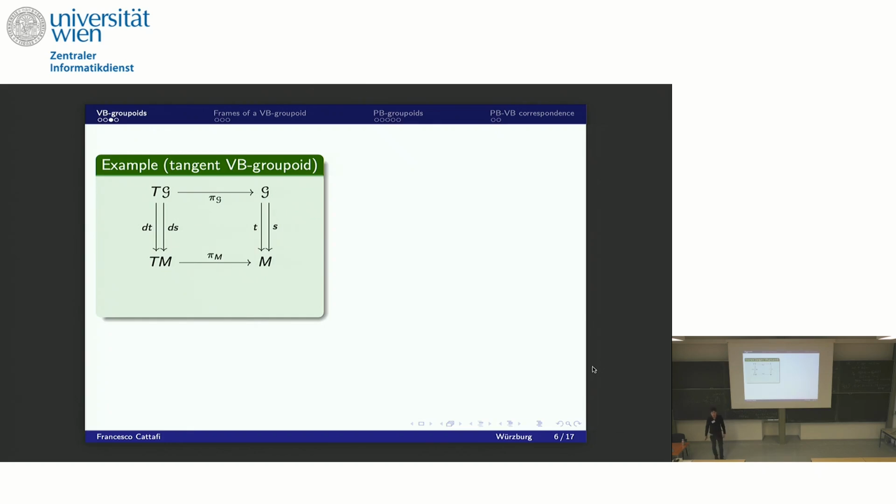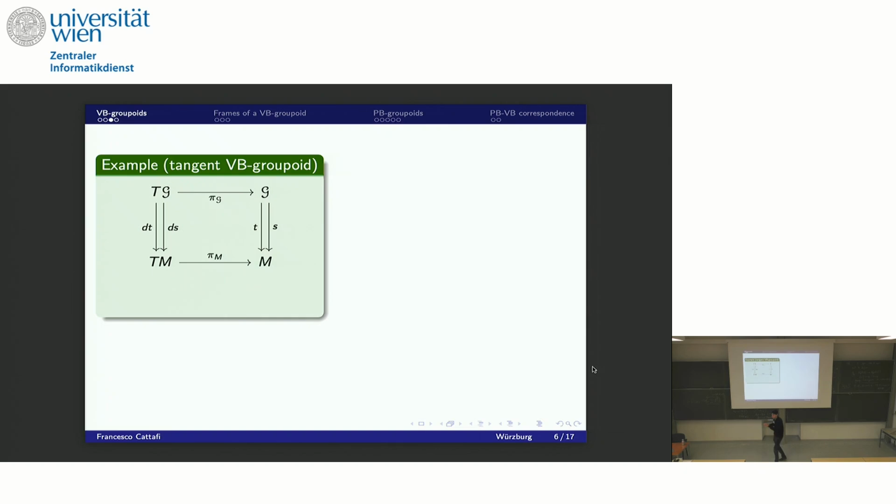Okay, so what would now be the first example? Actually, the easiest to understand is the tangent VB-groupoid. If I start with any G over M, then I can consider the tangent bundle TG, which is a vector bundle over G, and the tangent bundle TM, which is a vector bundle over M. Here I don't have to work much because there is a natural Lie groupoid structure induced, which is given by taking the tangent functor. I just apply the differential to all these structure maps, to the multiplication, and I get a Lie groupoid structure which satisfies all this compatibility.